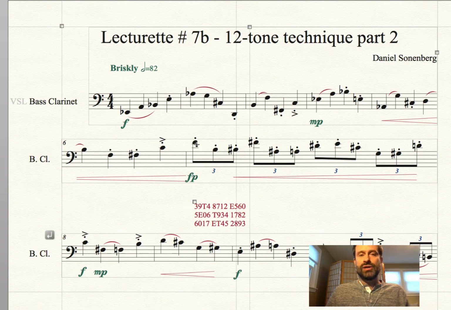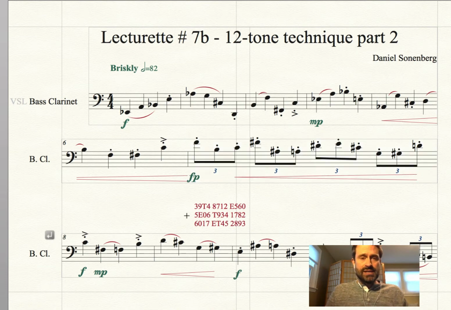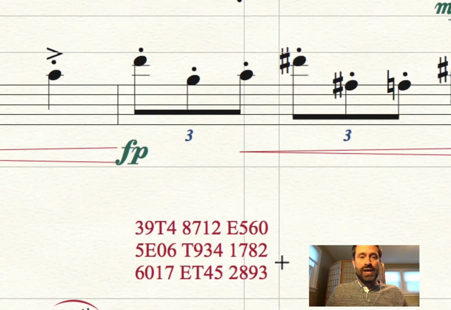And then you'll note here what I did. If we follow the progression of the row right here, here's an F and then a B, that's 5-E, and then 5-E. This is a B sharp. You know what? I'll go in and spell it as a C natural, and then a 6. And if you follow the progression of these notes, you'll see that this is actually the second row that I have listed there. It's T2 of the original row, but we're going to call it something else.